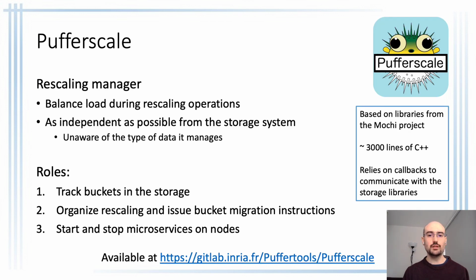To enable this elasticity in Hypnos, we implemented Pufferscale, a rescaling manager whose task is to execute the algorithm I just presented. Pufferscale is a Mochi component, so it can actually be used in other data services based on the Mochi technology. It is independent of the storage system. In Hypnos, storage is done using key-value databases, but Pufferscale would work just as well with other types of storage components as long as you can provide a function to migrate a component from a node to another. Pufferscale will track buckets, their size, their load, and it will organize rescaling operations and issue migration instructions.